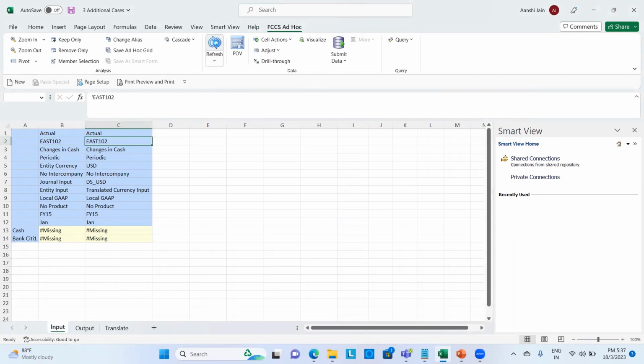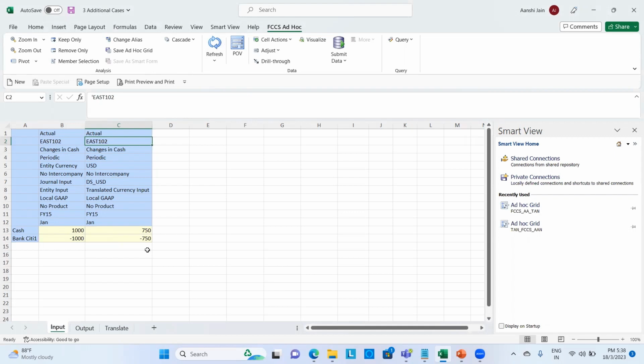Let's refresh it. Okay, so we see that we get the result 1000 and minus 1000 under consolidation, where we wrote journal input, and then under DSUSD we are getting the result 750 and minus 750. So that is, we have inputted the figures.